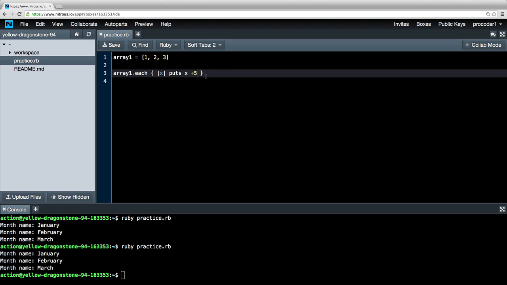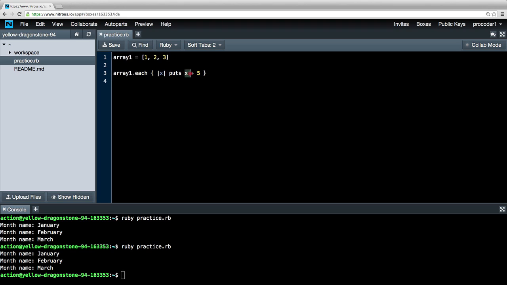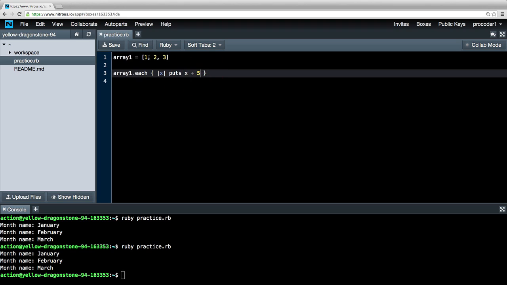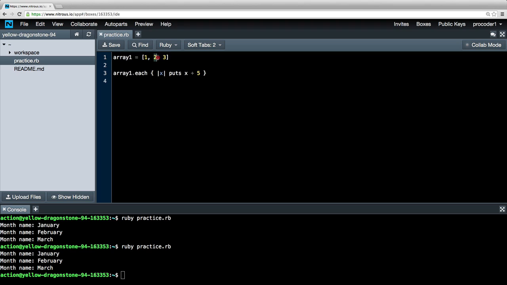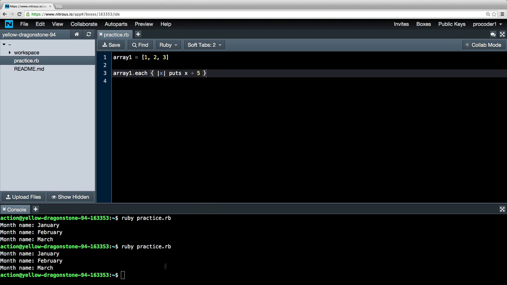So what this will do is it'll go through this array, and for each number it's going to say, okay, let's assume that this 1 here, this first element, let's call it X for a second, and let's take X and add 5 to it. So what it's going to do is do 1 plus 5 and then output that result into the console. And then since we have this each here, it's going to do that for each element in the array. It's going to go in and do it again for the 2 here, the second element, and so on. So let's take a look at this in the console. So if I run this code, you'll see there we go. It's added 5 to each of the elements in the array.